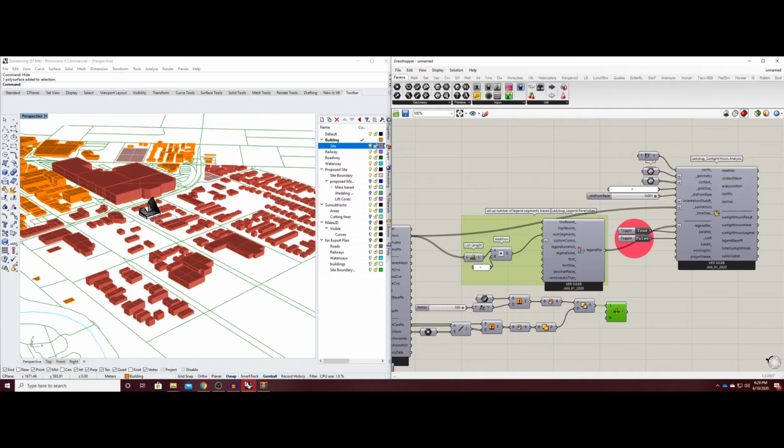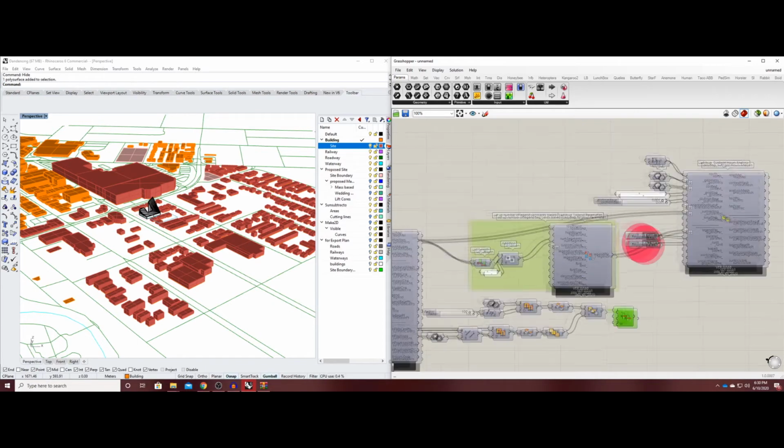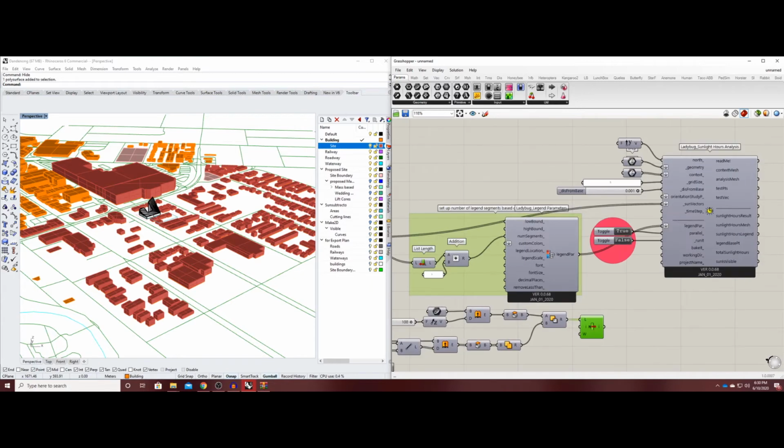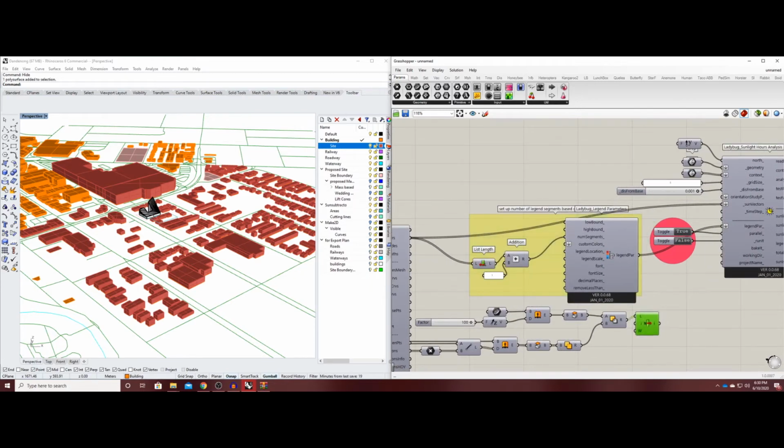Okay, so I've already made the sun analysis components, and you can download this from the Ladybug website. They have a lot of scripts that we can use, and that's how I did it also. I edited it just a little bit to make it similar to the context the project has been worked on.